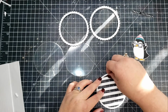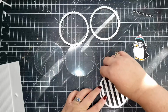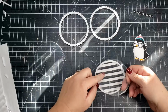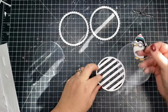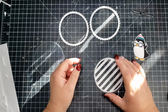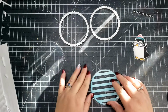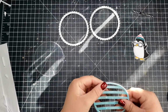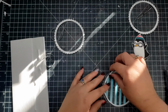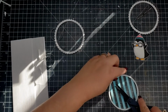So there are actually two pieces of acetate for this shaker. There's two scalloped edges, one for the front and one for the back, and then there are two shaker windows basically. I went ahead and used the same 1/8 inch foam strip that I used for the previous tag. It does go outside of that paper piece slightly, but it's not super noticeable, and there's a lot of white where you can't really see it too well.